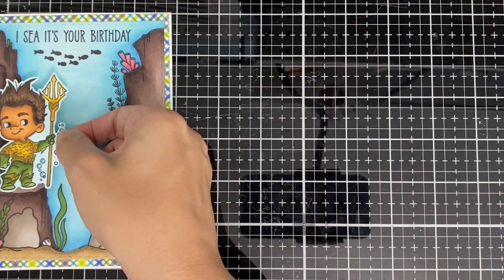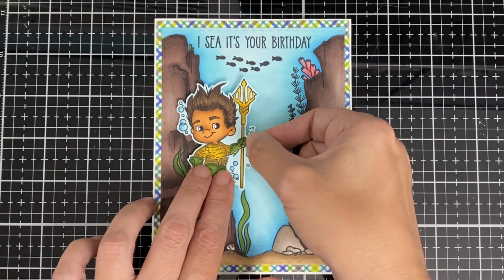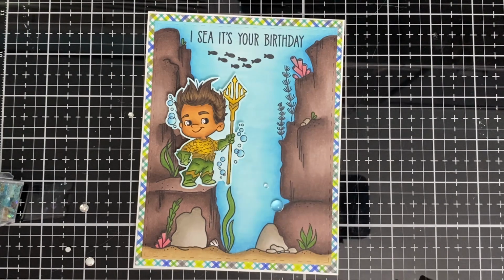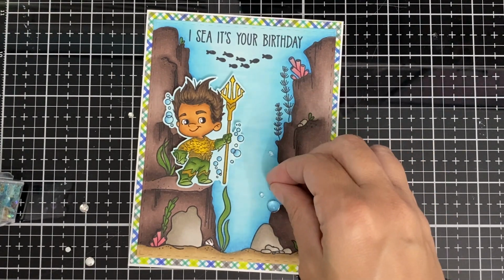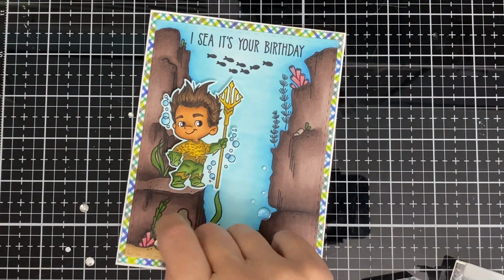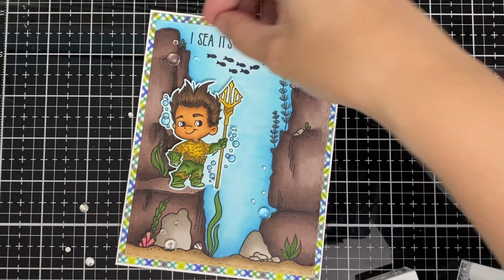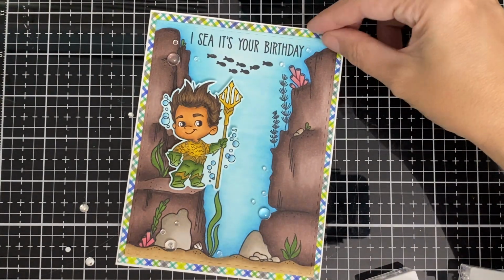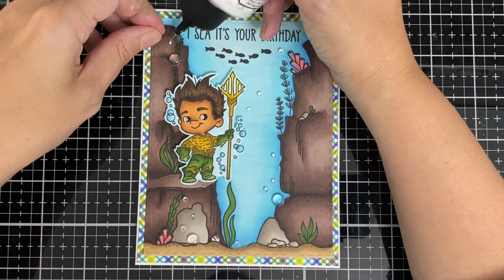And here I pop my little Aquaman here, just like so. I just love the way it came out. Love the scene. All right, so I'm gonna just put some water bubbles coming up. And when you put glue on these, because they're so see-through, you'll see it's kind of milky in the back, but at the end of the video you'll see it looks really good. So I'm just placing them, and now I'm going to glue them down.